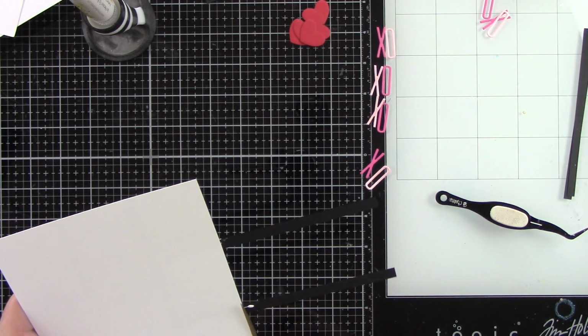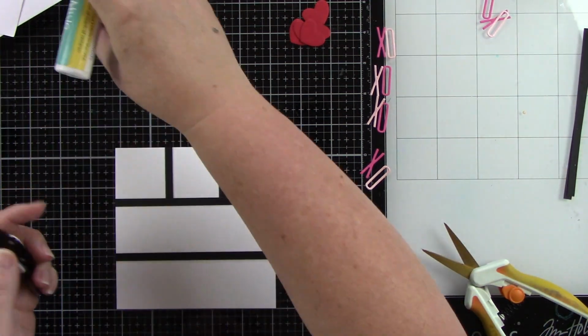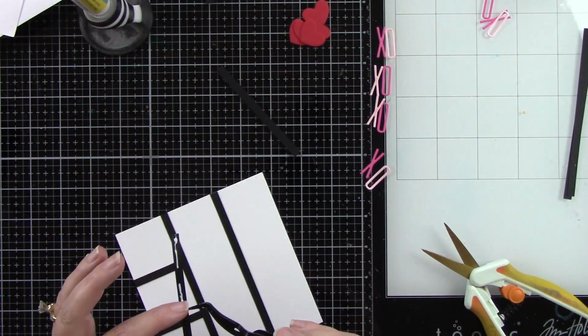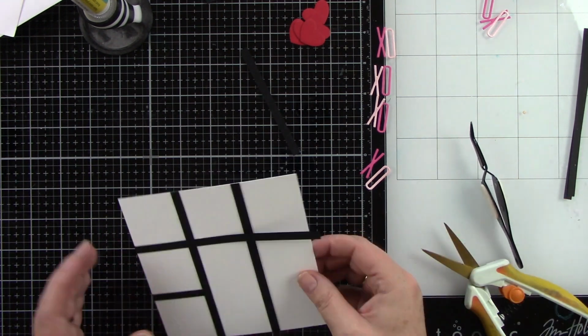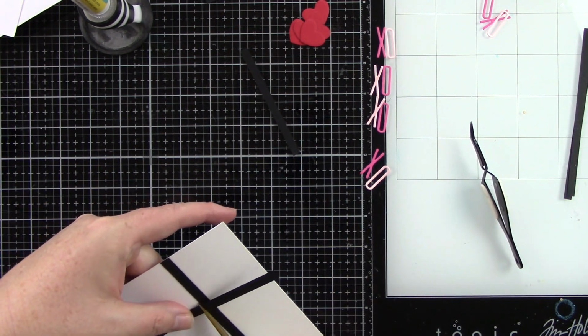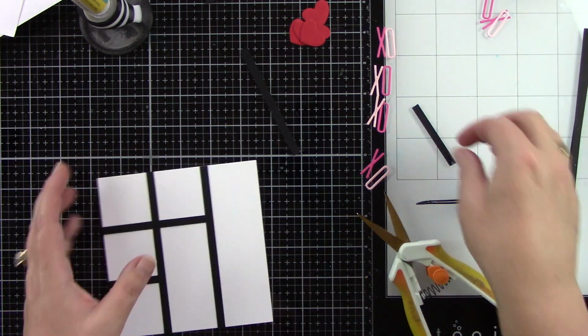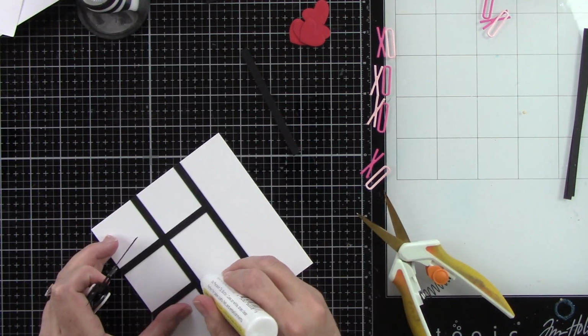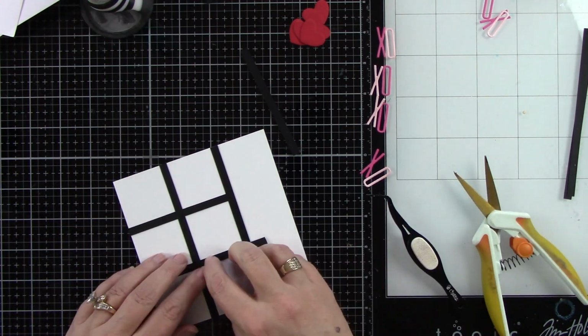So let me just trim that off with my scissors, and let's flip it around and do the other side. And you can see how cute this is and how it's coming together. Oh, I'm mistaken. I did the center first. I apologize. I'm going to trim that right next to the other straight piece. And just because I have some liquid glue behind it, it's just going to pop right in place and adhere down. I'm going to do the same thing for this one.